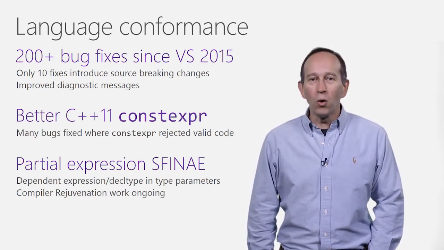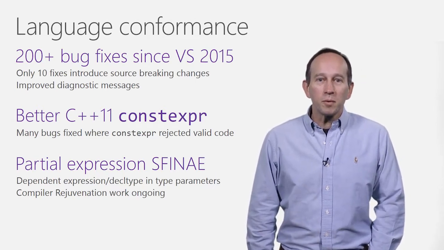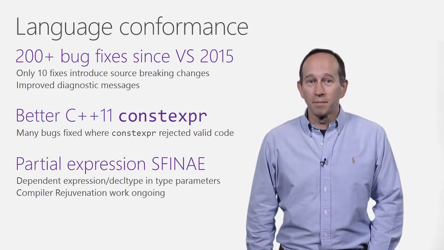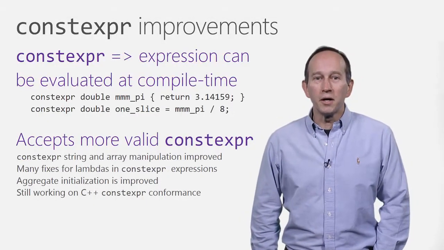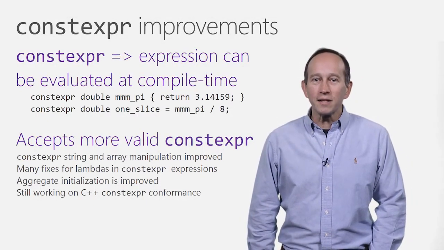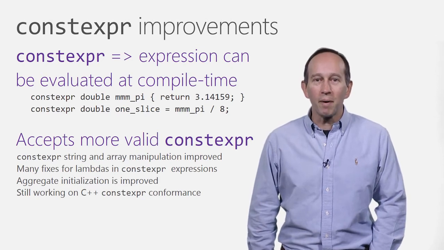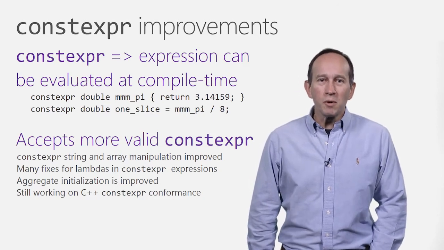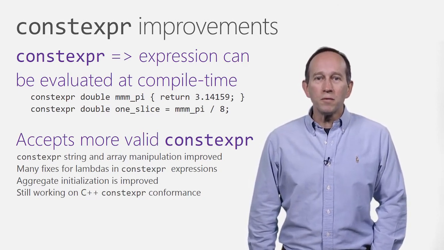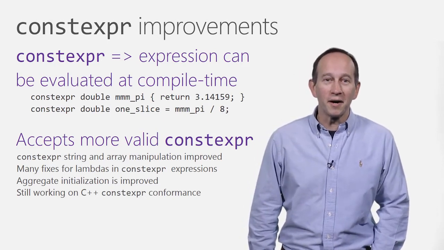Old features, and by old I mean C++11, old features that we've improved upon include constexpr and partial support for expression SFINAE. Let's look at those two in some detail. So constexpr, for those of you who aren't familiar, the constexpr keyword lets you create constant variables, functions, and user-defined types. Generalized constant expressions improve runtime performance by doing the work early at compile time. When the feature was first introduced in C++11, constexpr was mostly about computing math values. But with new features in C++11 and 14, constexpr gets way more interesting and harder to compile.